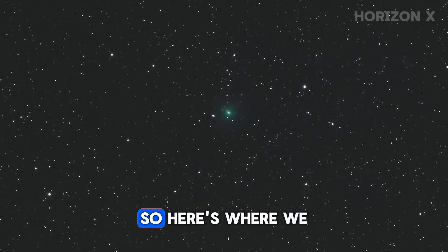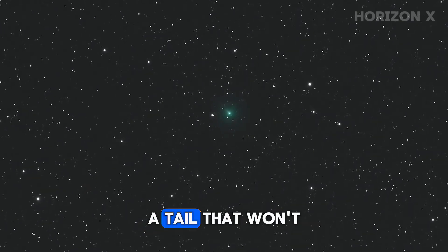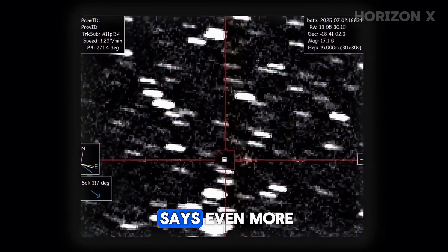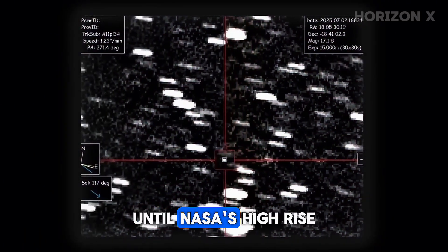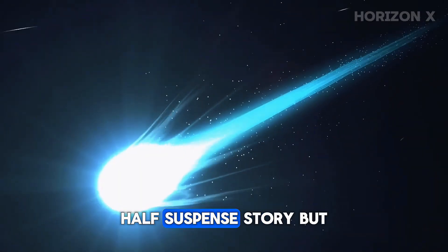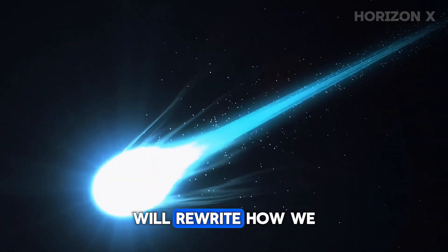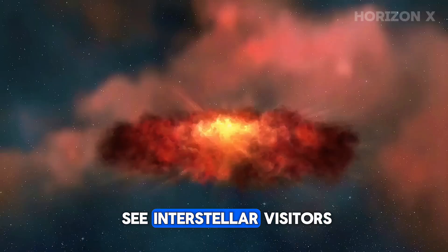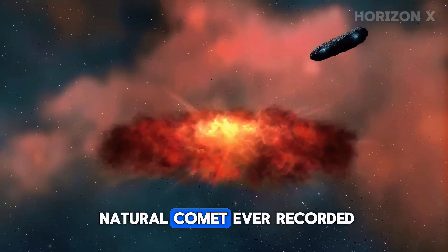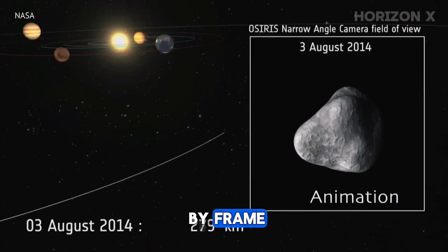Unconfirmed, of course. So here's where we stand: a comet that doesn't drift, a tail that won't form, a camera that sees too much, and a silence that says even more. Until NASA's HiRISE camera photos emerge, 3i Atlas remains half science, half suspense story. But one thing's certain — whatever those hidden pixels show, we'll rewrite how we see interstellar visitors, whether it proves alien engineering or just the strangest natural comet ever recorded. Either way, we'll be here to break it down frame by frame.